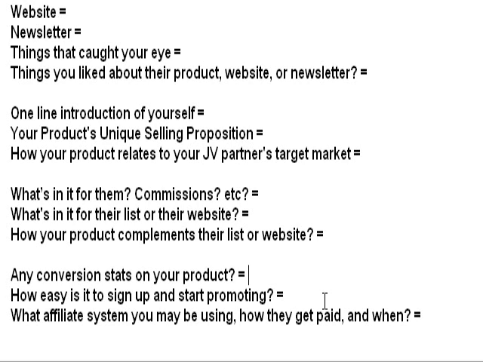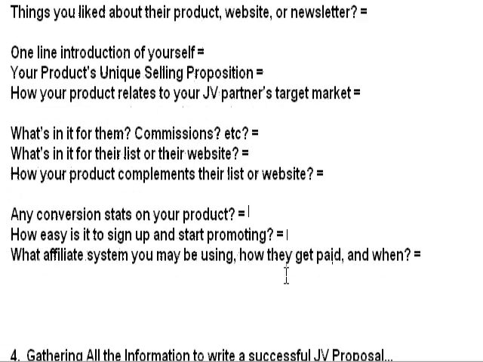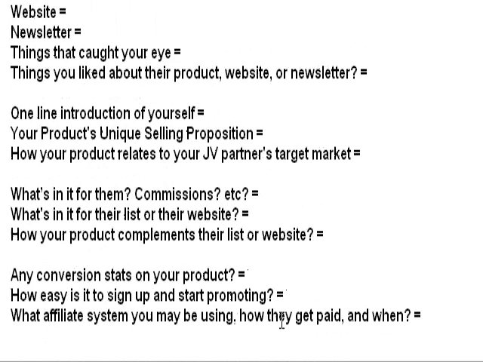And another thing to look at is, what affiliate system will you be using if you're doing promotional purposes? Now, some joint venture partners are very skeptical of using certain affiliate systems, so you can even ask them that. You can say, well, I'd be happy to set you up with pay.com or clickbank.com or something like that. Because some people don't like pay.com, some people don't like clickbank.com and things like that. But how do they get paid and when do they get paid? Because those are very, very important things to talk about.